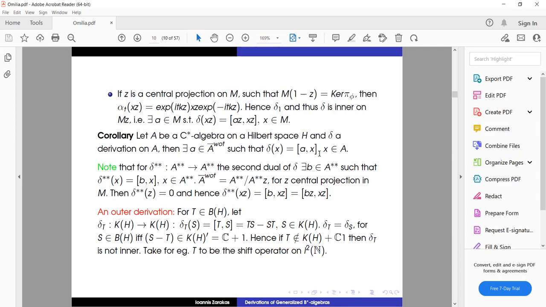These are the common ground, if I can say so, of results which were the first cornerstones of what we know. Of course, a very small part, but they were the first results, which marked the field concerning derivations on Banach algebras and C-star algebras.